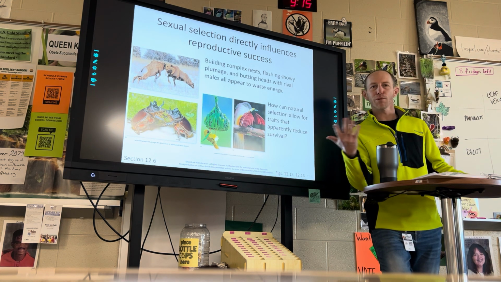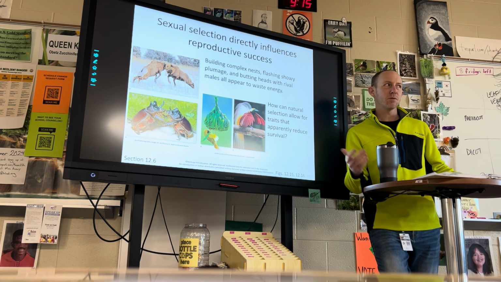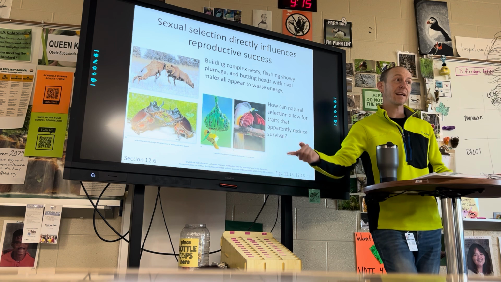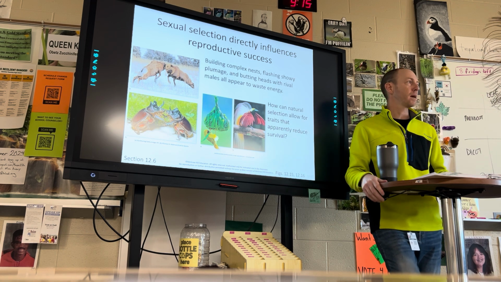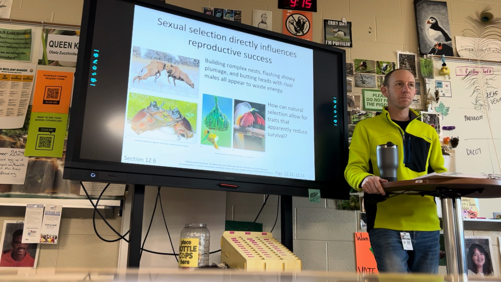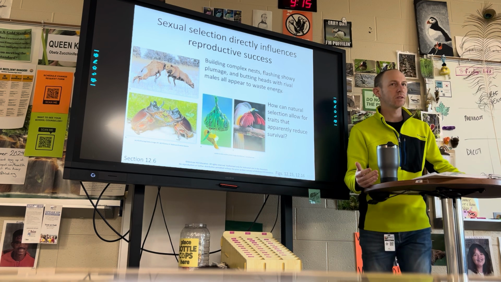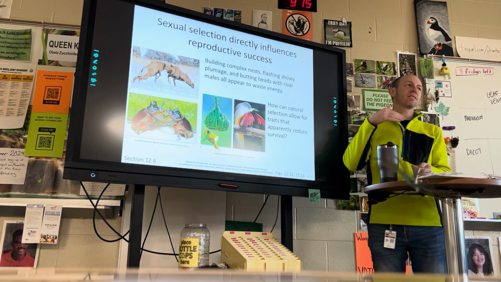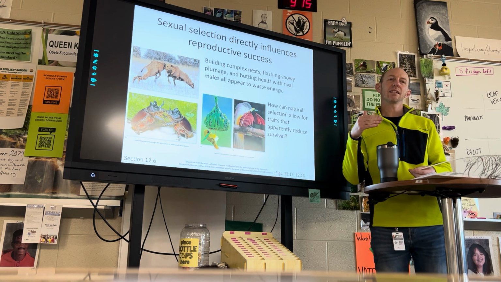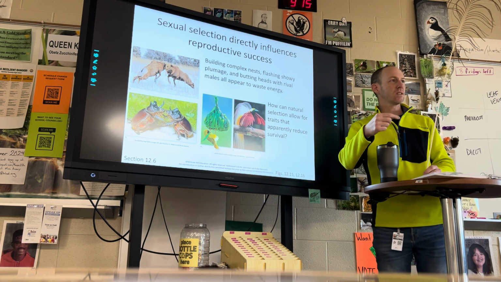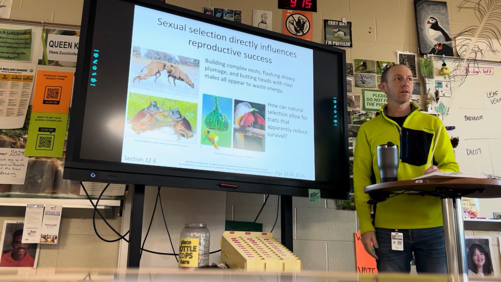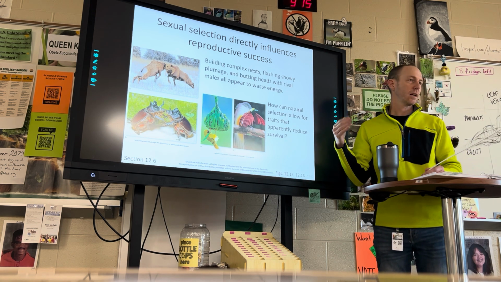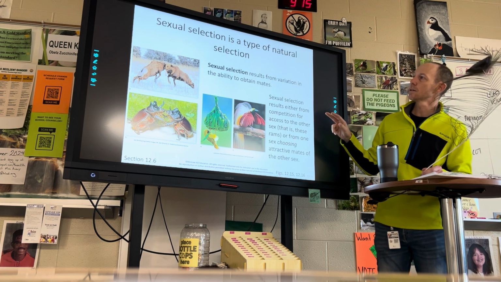Why are cardinals bright red? It doesn't help you avoid predators. It does the opposite. It's because females are selectively choosing to mate with males that are red, right? It's a cue to their quality. So it ends up doing the opposite of helping things survive. But these traits exist because they're the ones still reproducing, so they're the ones passing on those traits. So sexual selection guides evolution in some weird, interesting ways.